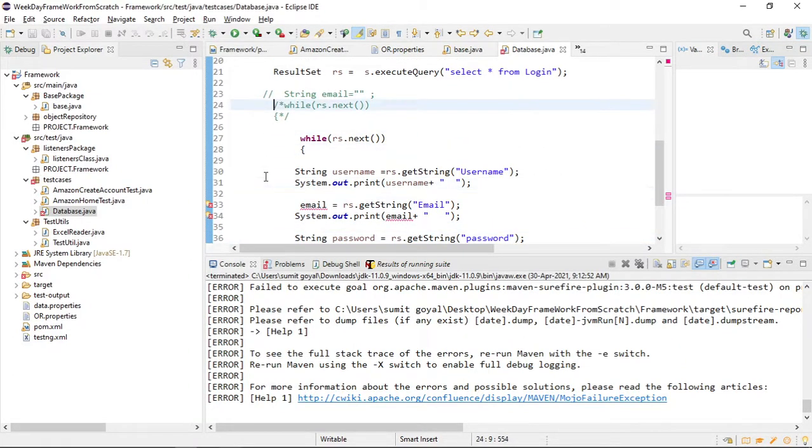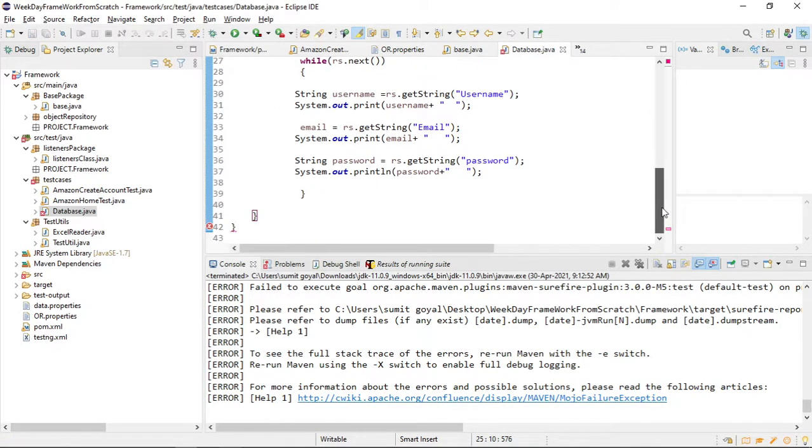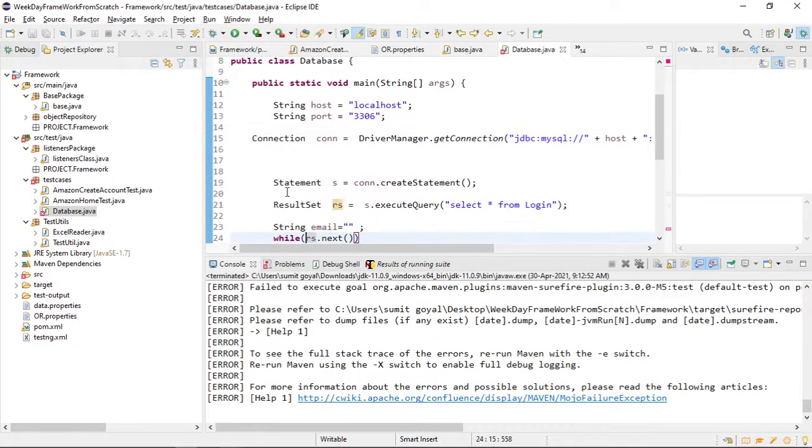Okay, so an error is coming. Let me debug the program again. What is this rs.next? I will be coming to that point. So what is the error?